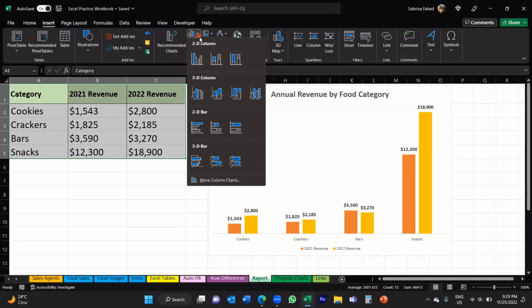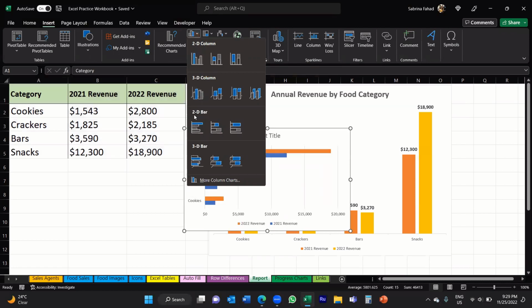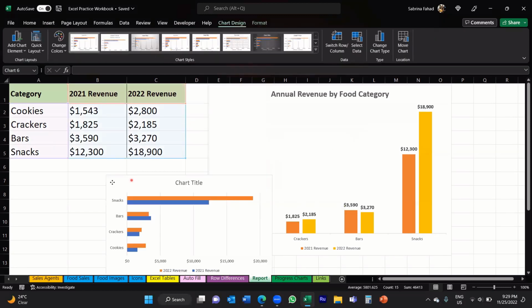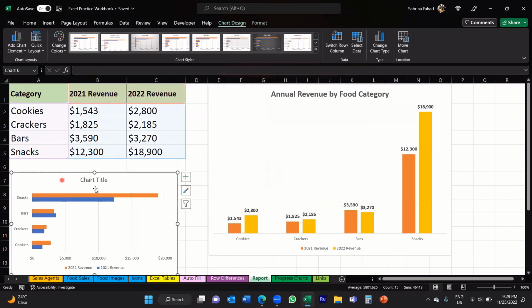If you go to the third option, 2D bar, now you've got an option of a clustered bar chart or a stacked bar chart. So remember, stacked basically means when both of the bars are stacked on top of each other. So I'm going to just show you a clustered bar chart. This is what a clustered bar chart looks like.